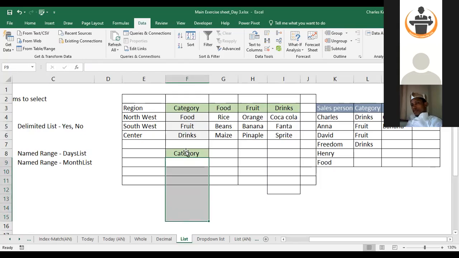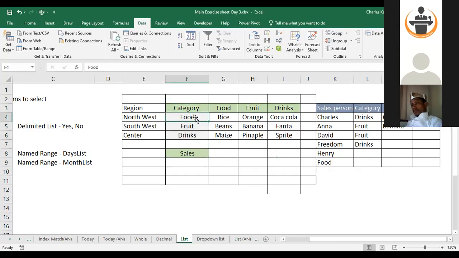in the sense that you might decide to say, let me say sales. If you say sales now, I make this drop down for these 9 items, it might be very long and people might be mixing up food and drinks. Rather, you want to be able to measure how much quantity of food was sold, fruit and drinks. But now, if you bring it in category, it'll be easy for you to choose.